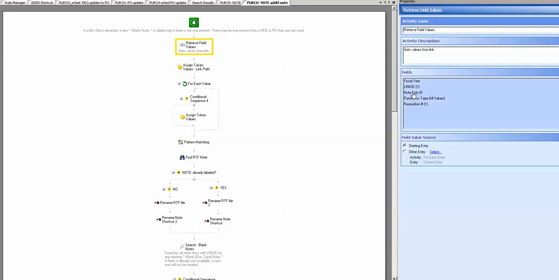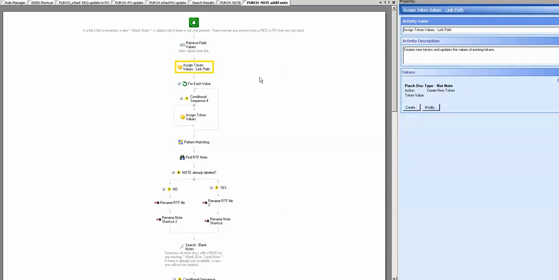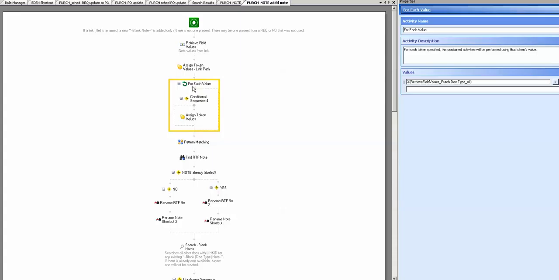So I pull that. This is an important one. This is also an important one, similar to the note. I create an empty token, and then I run through every value in that multi-value field, and upon this conditional sequence I tell it to not include any note links. Just tell me what kind of document it is.